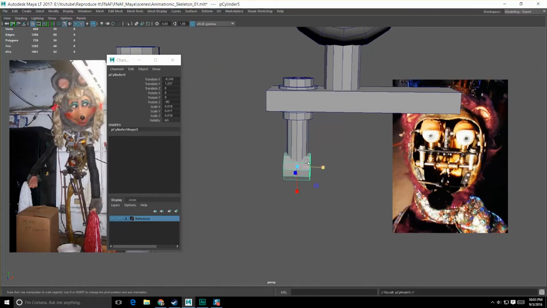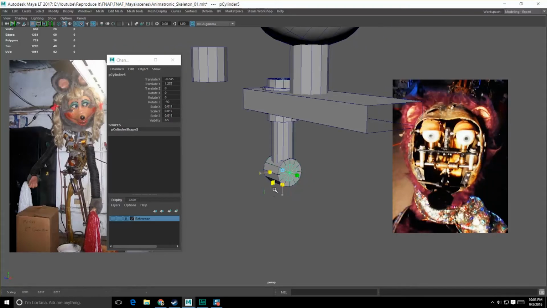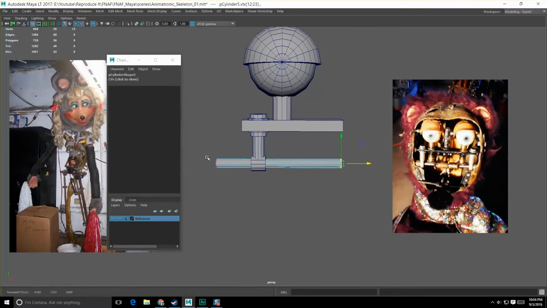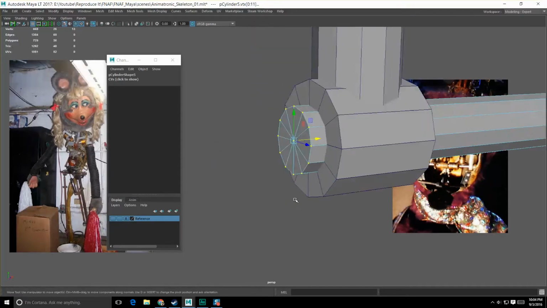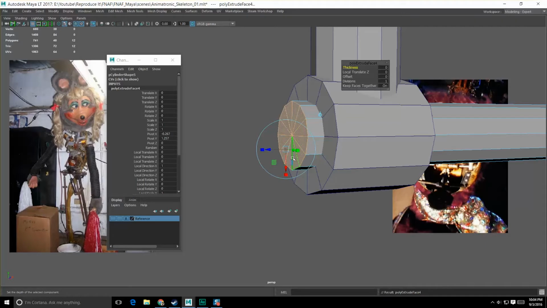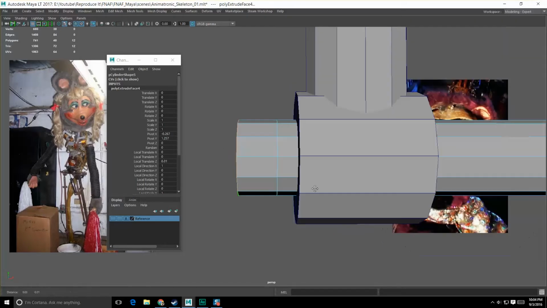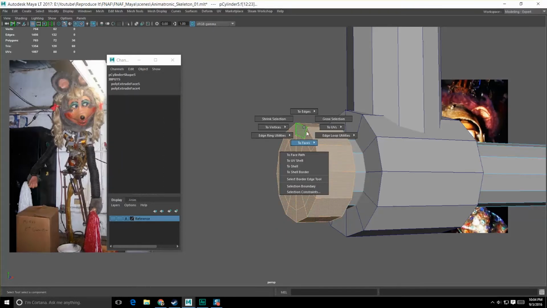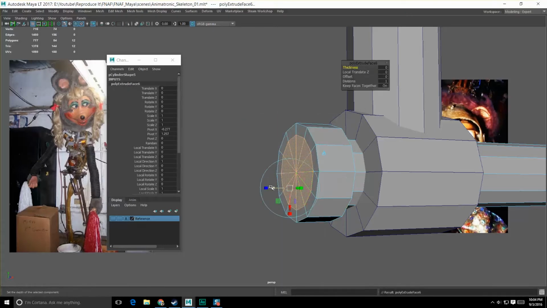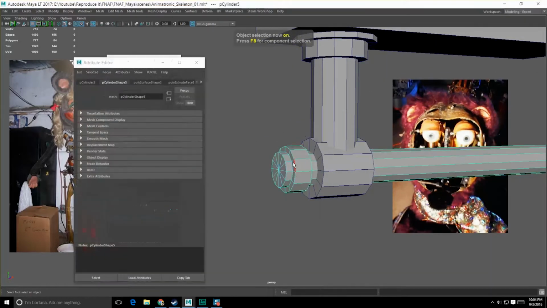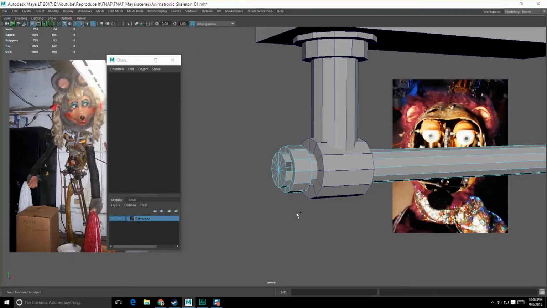I'm gonna duplicate this again now, and let's just do an internal scale, something like that, I guess. And out, right click, vert, grab, move over. You come back, please, thank you. And let's just grab these outer bits here, there, right click, extrude. Yeah, let's do this, and then let's just right click face, grab these, right click extrude, and something like that. And let's go back and grab these, let's do a grow, shrink, extrude. Is that giving me crap? Right click face, no. Right click face, delete. Nope, we're good. All right.